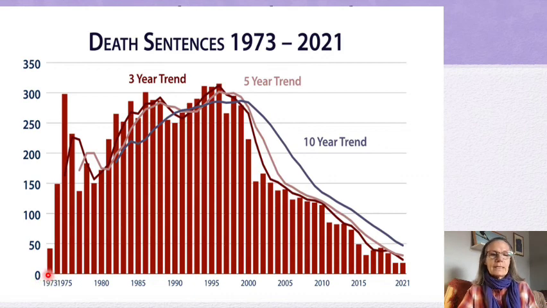And you see from 1973 moving forward, we see an increase in the use of the sentencing of death in the United States, with a height around 1999 to 2000. And since then, we see a real diminishment of the sentence of death in the United States. So we're definitely seeing a downward trend in the United States, even for states that obviously use the death penalty. We see that even though you can use the death penalty, individuals are not receiving that sentence with as great a frequency as they had within the 20th century.